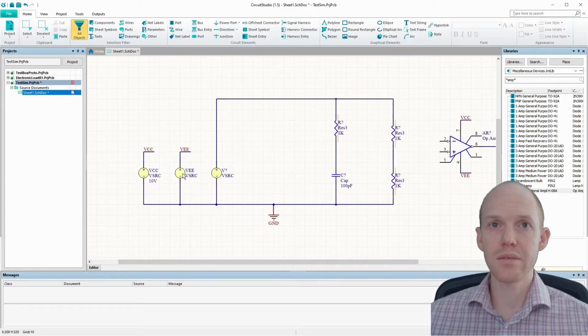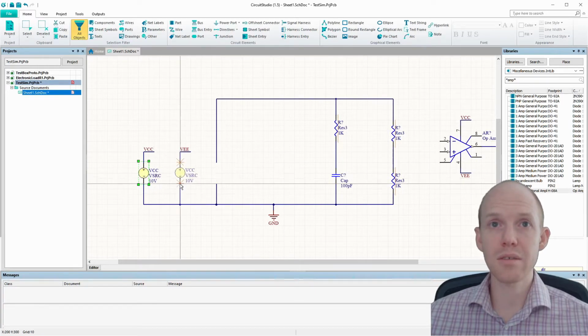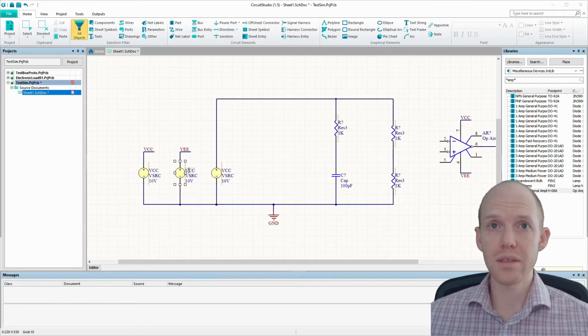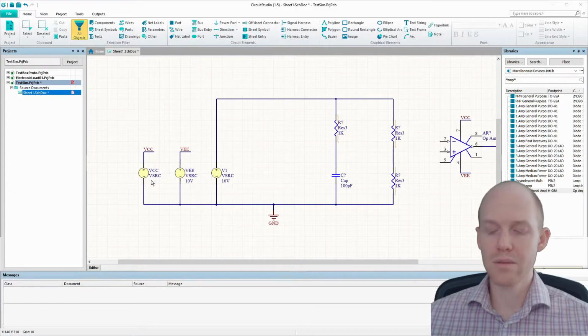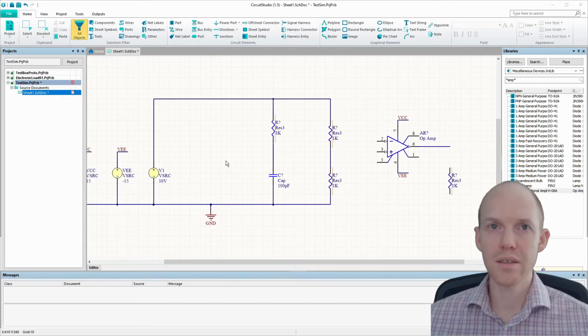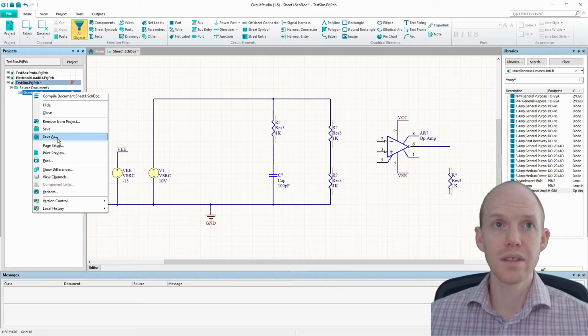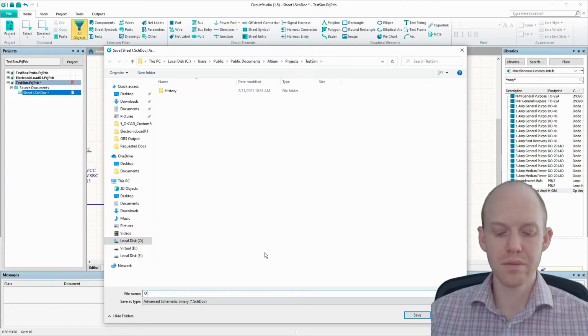So then we're going to want to do the same with these. At this point, I'm just going to delete them and copy and paste this one because it's a little quicker than resetting the property. And then we'll just rename this VEE. This one here, we'll just call V1. And I think this one, we'll actually make these minus 15. The VCC, we'll make this one 15 volts, and the VEE will be minus 15 volts to power this op amp. This is a good time to save our project here. So we can save as, and we'll just call it op amp.